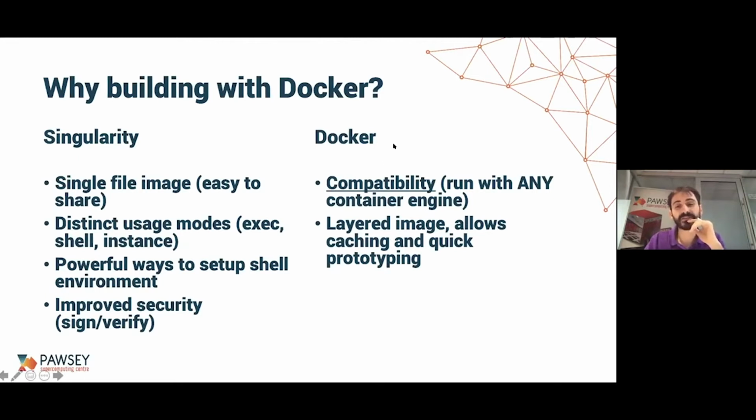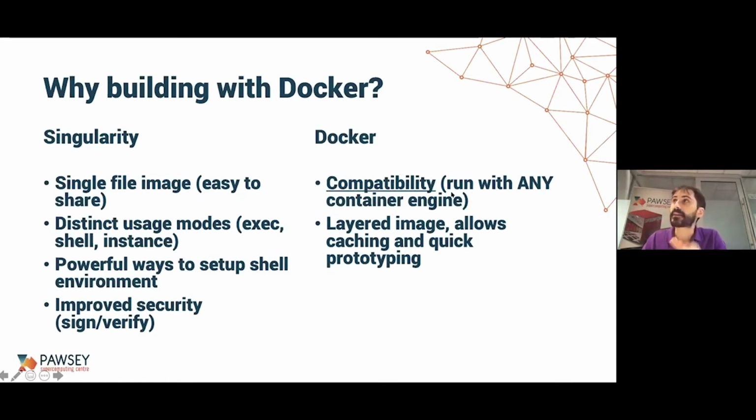The big point is actually the first one, compatibility. A Singularity image can only be run by Singularity, whereas a Docker image can be run by any container engine. This is quite important because it's not entirely up to you to decide what the engine is in a shared system, right? You will never get Docker on an HPC site, but you might get other container runtimes that only read Docker images. Or you might want to share your image with collaborators who are unable to use Singularity.